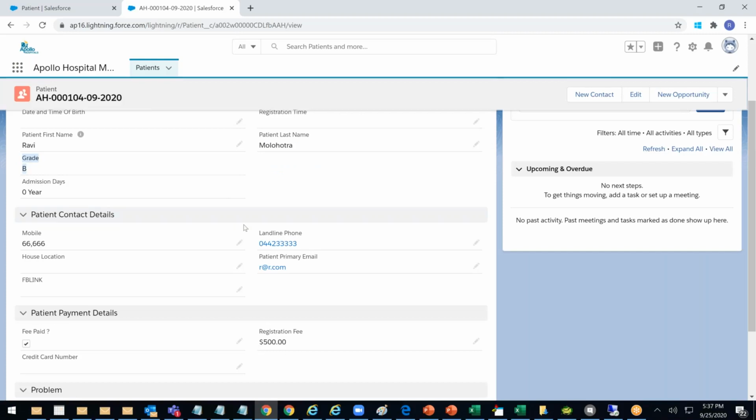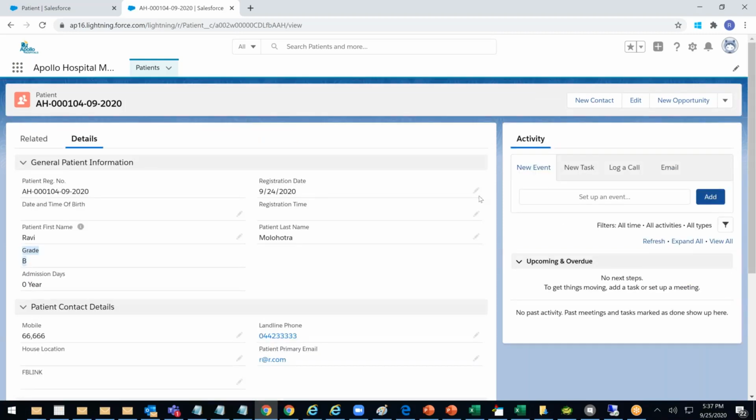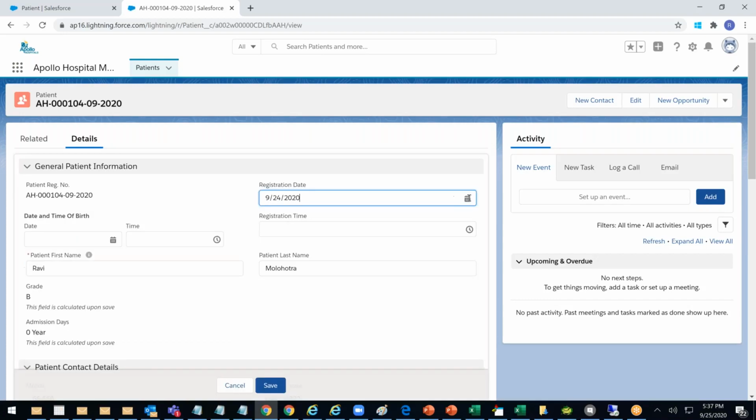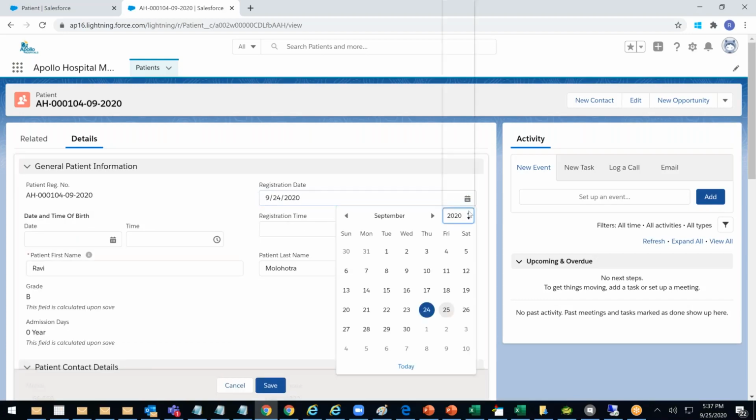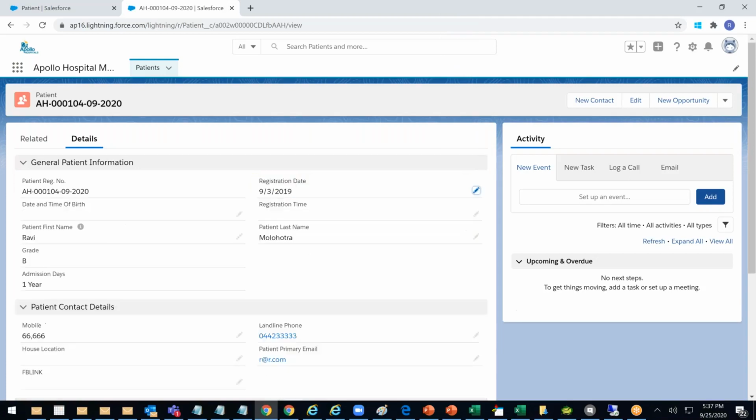Now let us go ahead. Registration, I change it to 2019. I click on save. 1 year.